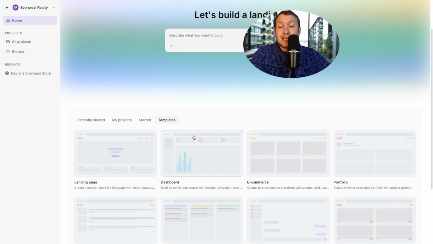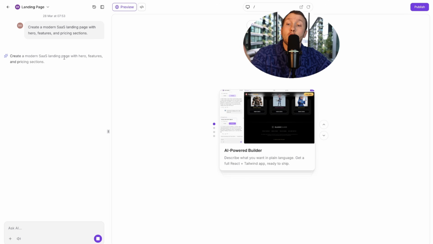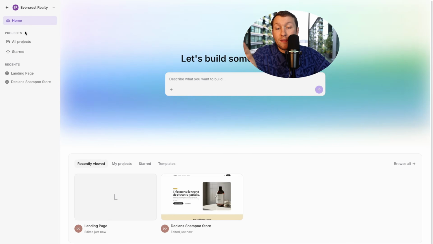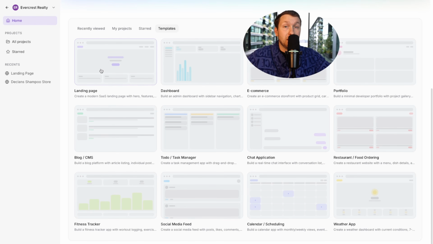Now, by the way, to access any of these, you pick one and you just click it. And what's going to happen is it's going to open up and it's going to start immediately generating. And it's going to be about that exact thing. So like a landing page. We don't want that though, but as you see, it's popping up right here. But there's a lot of different things you can do. So you have landing pages you can build, which is websites.